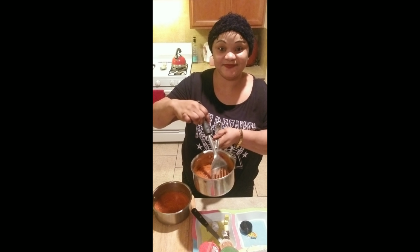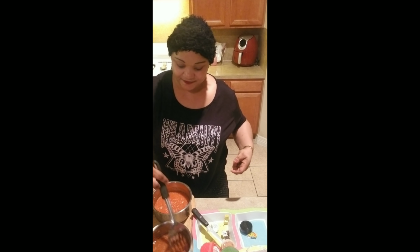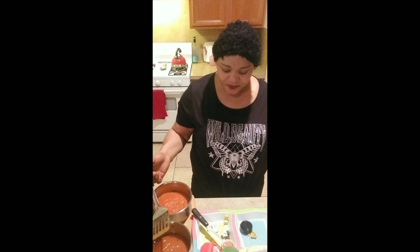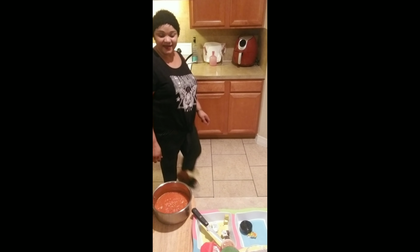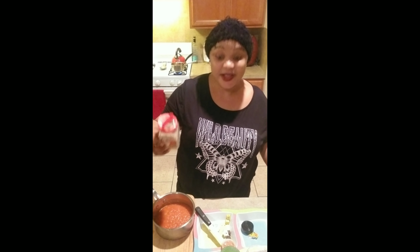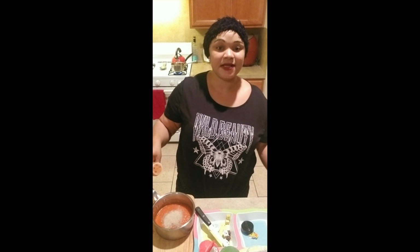Pepper is... Scotch egg. So I'm gonna put white pepper in this one. Now these measurements, I can't tell you. It depends on how you taste, how you want it. Paprika.